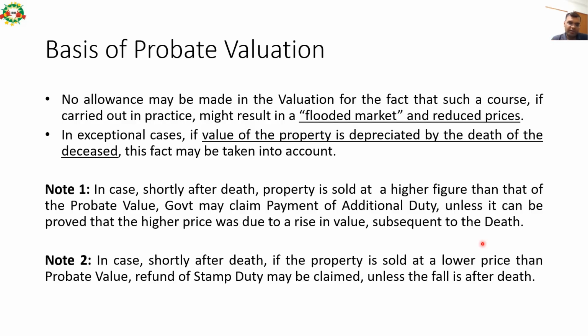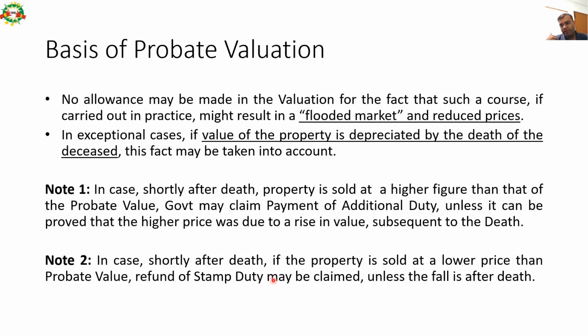The government can tell the owner of the property that you have to pay extra stamp duty to us, as the property was undervalued. However, if that increase is because of any factor which has happened after the death of the person, then you can justify your request to the government not to claim additional duty. Likewise, vice versa, in case shortly after death the property is sold at a lower price than the probate value, a refund of stamp duty may be claimed unless the fall is after death.